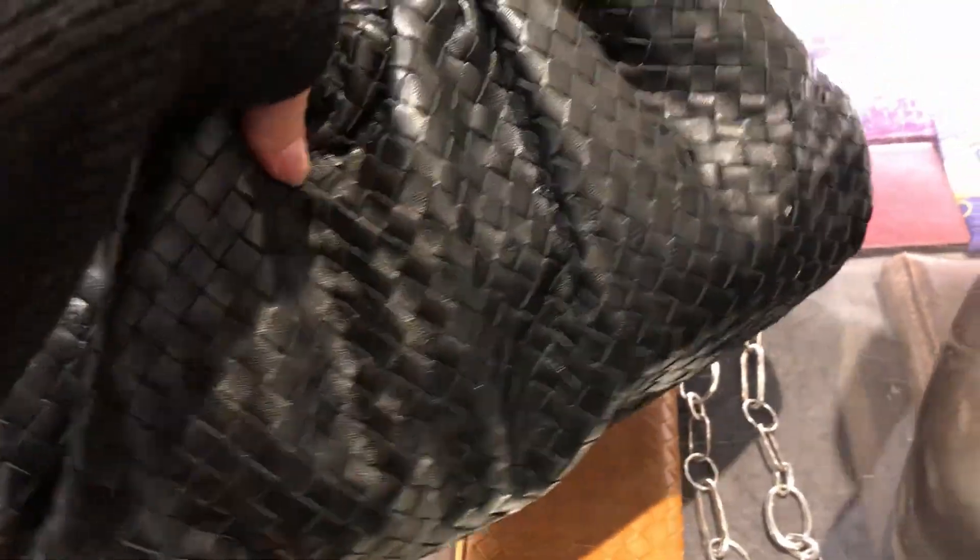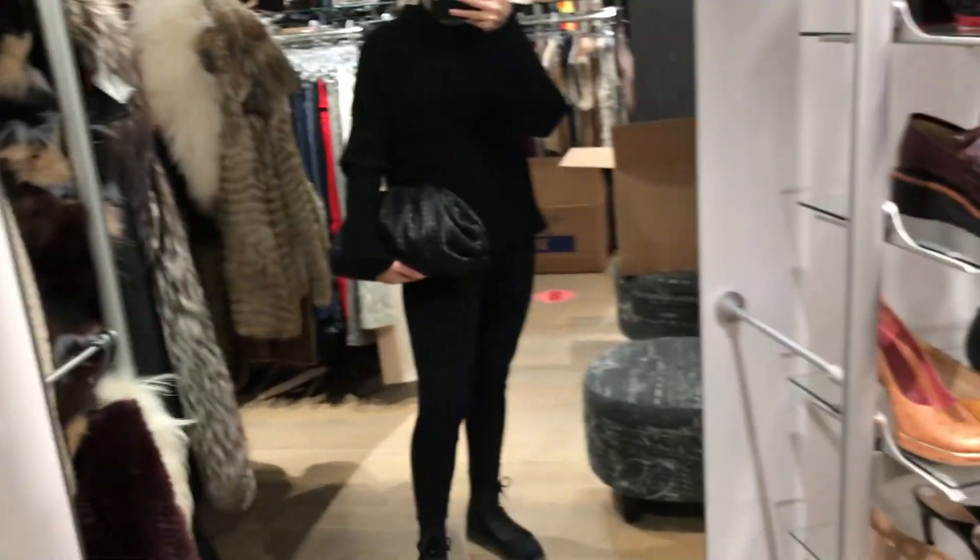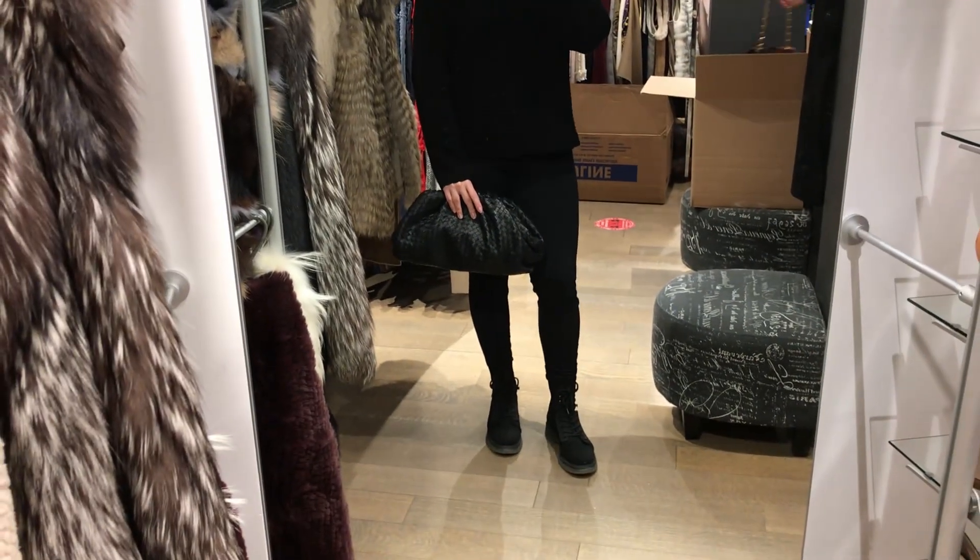I had no intention of buying this bag that day — I just walked into Michael's browsing because I had nothing else to do, and I saw this sitting on the shelf. I asked them to pull it down, asked how much it was, and they said $1,200. I did stand around in the store trying to decide whether I was going to buy it for like an hour. But you know when your subconscious already knows you're going to buy something and you're going to leave the store with it that day even though your brain hasn't processed it yet? Funny story — I actually purchased this bag from Selfridges in Bordeaux at the start of January, but then I saw my Bottega Veneta Jodi bag on Jomashop in brown suede for $1,000 compared to the $2,500 retail, and I canceled my Selfridges order and went for the Jodi instead.